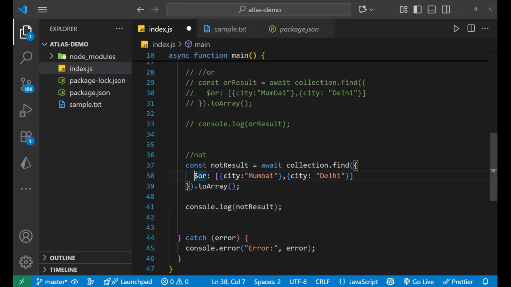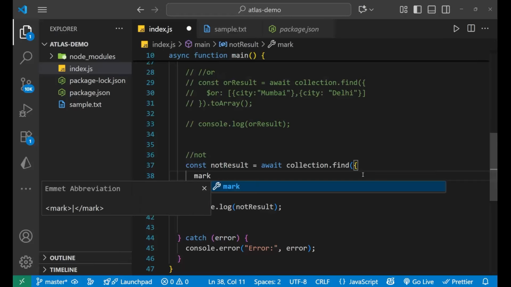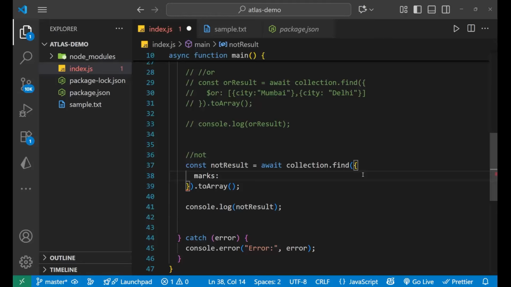So for that purpose, let's clean the filter condition. For the NOT, you first need to give the particular key to which you are going to apply it. So marks, I'm going to apply it on marks. Then put the curly bracket, and then $not like this, and then $gt, greater than 50.